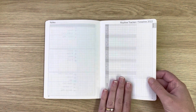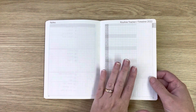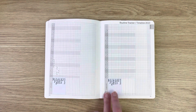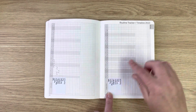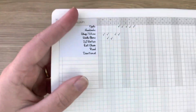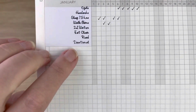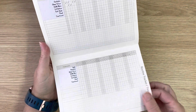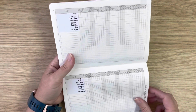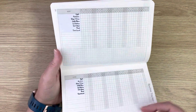I haven't filled out December here because I was tracking it in the other planner, so I don't know. I have a Cricut, and I attempted to make a handwritten list of what I'm tracking, and it was really hard, and I ran out of ink in the pen that I was using partway through, so it's super messy, which is annoying, but you know what, it still works. I managed to get that, so it's all set up already.